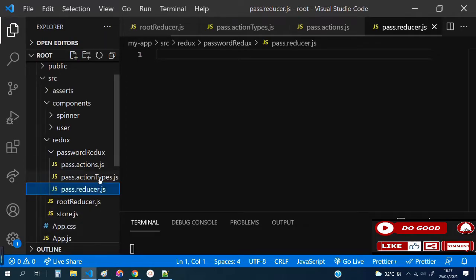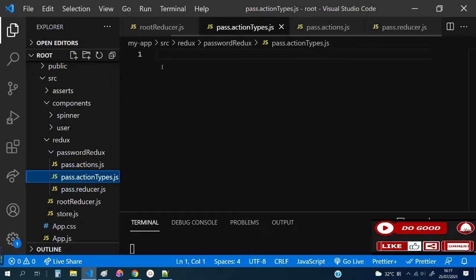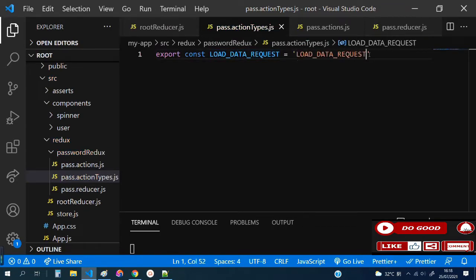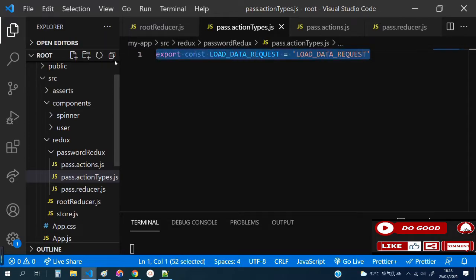Now let's take the first one, action types. Now the types of action that we're going to use in our Redux, one is we say export const LOAD_DATA_REQUEST equals the same thing, LOAD_DATA_REQUEST in quotes. So that is that. Now we copy the same thing 3 times, then we edit it.